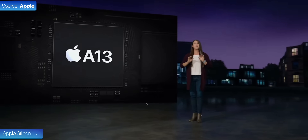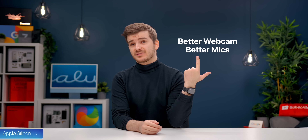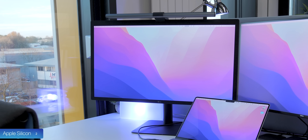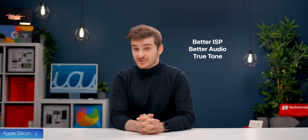But instead, we got the Apple A13 Bionic chip — the same one found in the iPhone 11. Its role is to process the audio and video coming from the monitor, so you get a better webcam experience and better microphones. The weird thing is that if you buy a MacBook with Apple Silicon and connect it to LG's UltraFine 5K display, you automatically get better image processing, audio processing, TrueTone, and more, thanks to the Apple Silicon inside your MacBook. So it's super weird that they added this chip to the monitor when your Mac can already do this by itself.